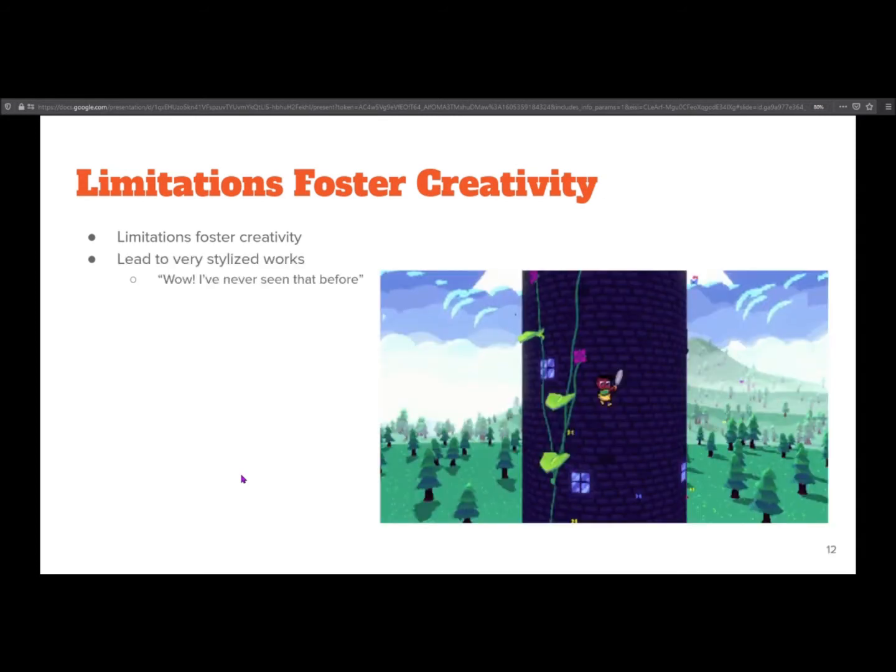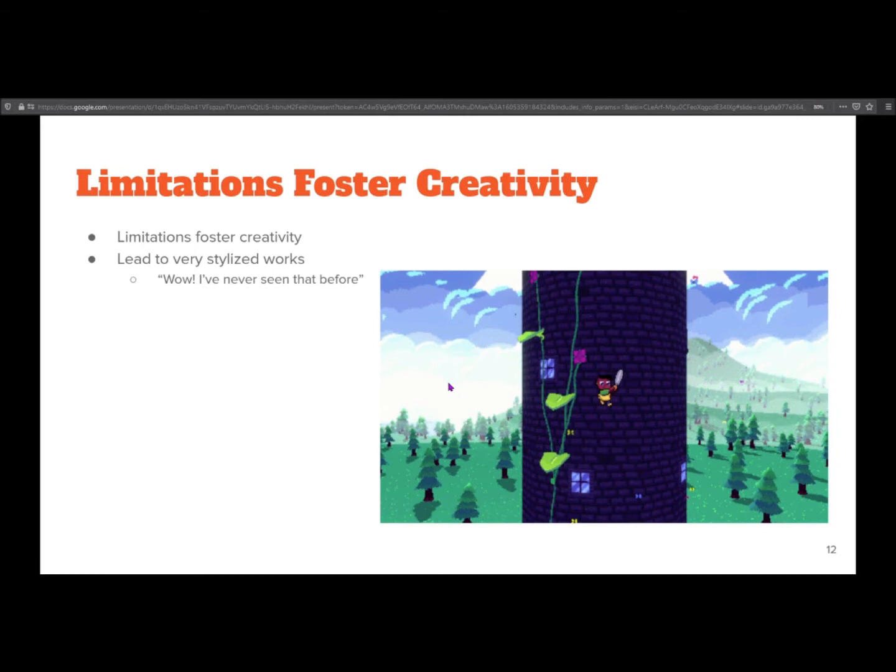Limitations can also lead to very stylized works. When you have to adhere to them, it just makes your work stand out. Finite Reflections' Gardener and the Wildvine does this to great effect by mixing 2D sprites with a 3D world, with a gameplay setup that only makes sense in 3D space because you're moving around on a cylinder. This limitation is self-imposed, but it leads into a super stylized and memorable game.